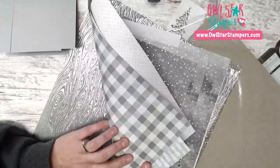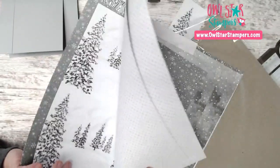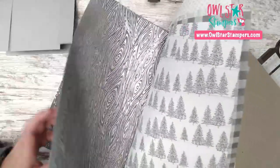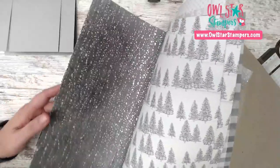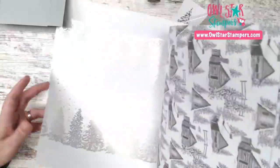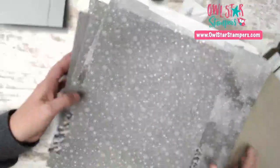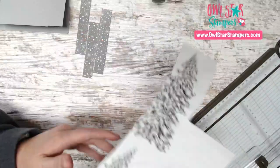But look at the backs, like it's gingham. It's this little trees squiggled in that like little soft pack. And then we have a wood green with the silver and the gray. And then the back is some more trees. And then we have this piece right here. Just kind of like a little pattern with the silver. And then the back has the cabins. I don't know if you can see that. And then this one, how cool is this? It's very metallic-y and very pretty, and then the back is like just a really soft gray. So that's the pack of paper we're using and that you are going to be getting in the retreat.